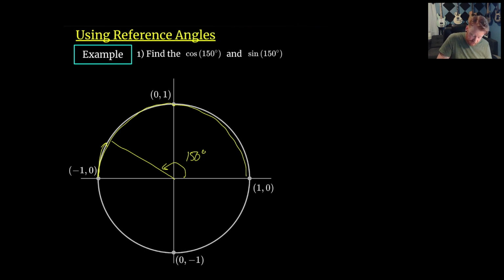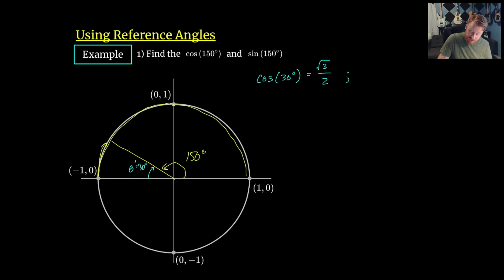So what we're going to do now is find our reference angle, theta prime, which I already said out loud what it is. It's got to be 30 degrees, right? Because I went 180, I subtracted off the 150 that we traveled, and we would get that this is 30 degrees. So we're going to use things that we know about cosine of 30 degrees. At some point you will know that the cosine of 30 degrees is always the square root of 3 over 2.